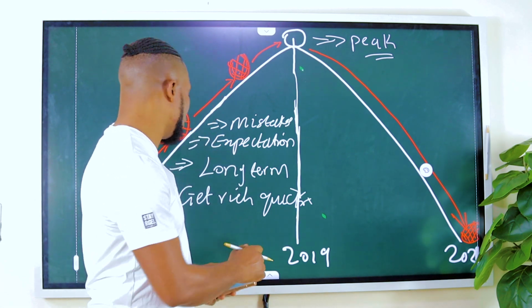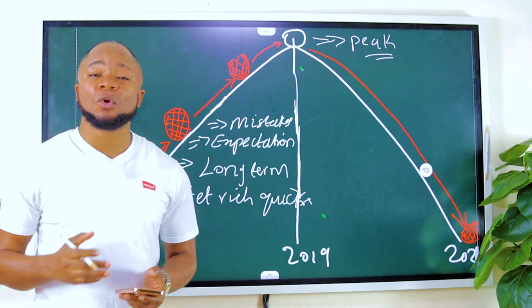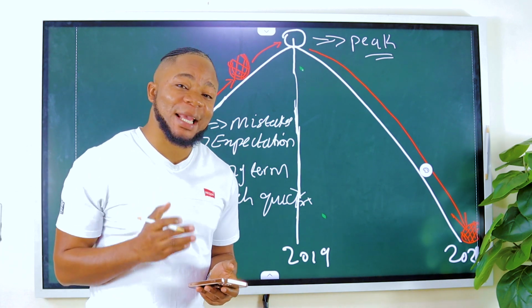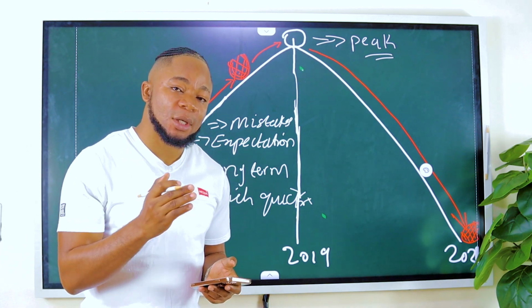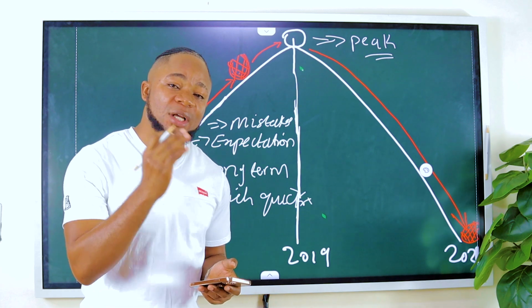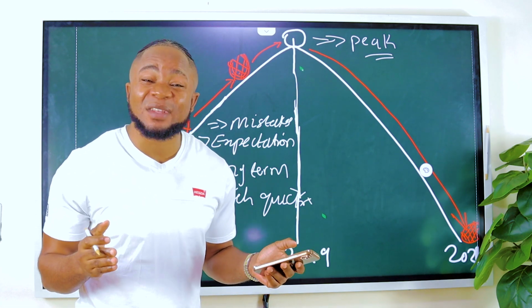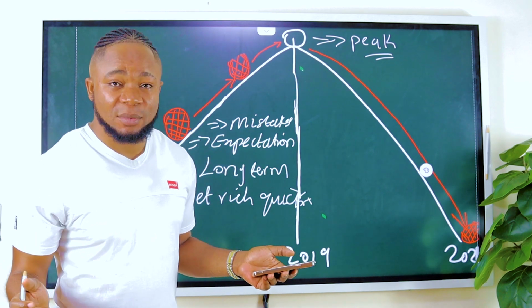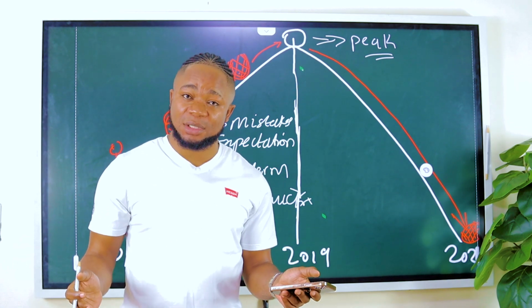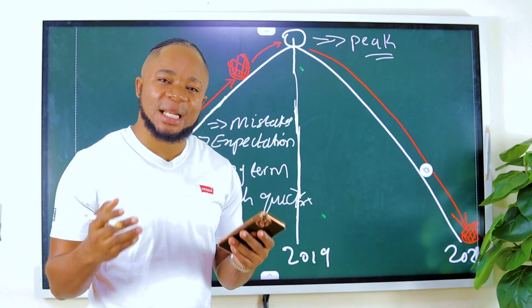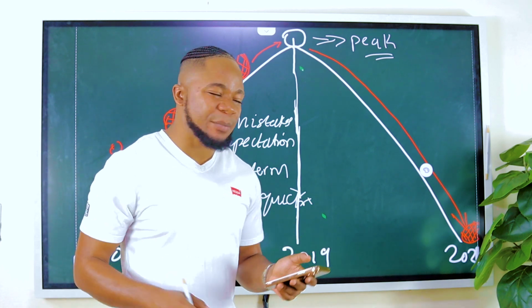So when you are just starting, you need to know Forex trading is not a get rich quick scheme. You're not going to get rich overnight. You're not going to get rich after 1 month, after 2 months, after 3 months, after 6 months, or even after a year. It's not going to be possible. I'm not here to sell you guys dreams, all right? I'm here to bring the reality to you guys.